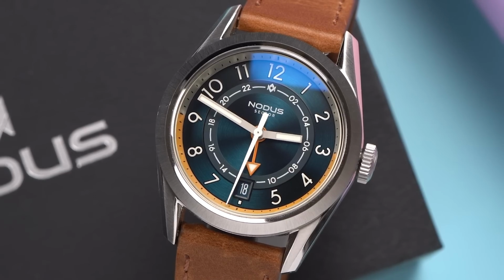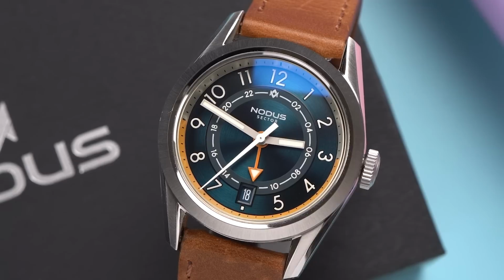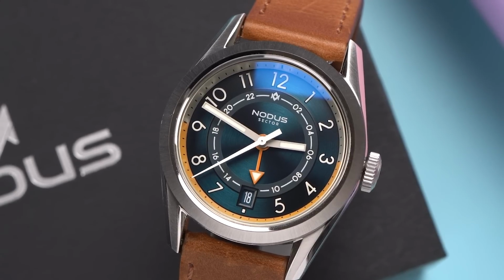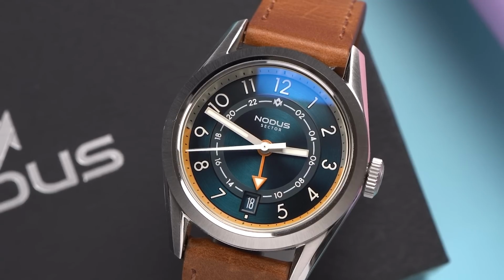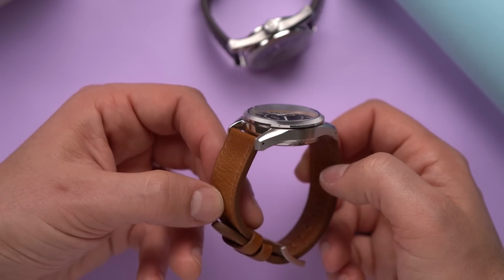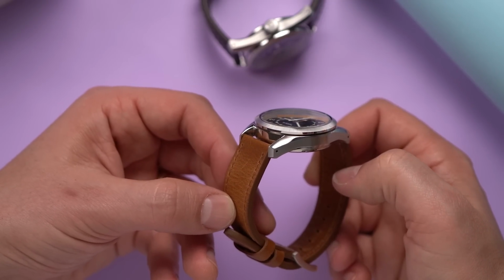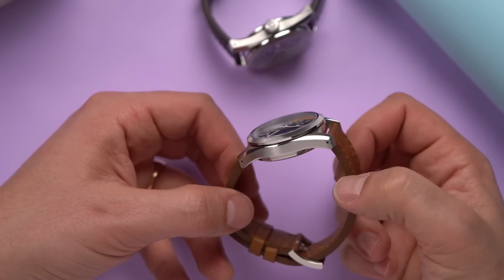The case is another place where this doesn't seem like a $450 watch. The bezel is brushed radiating outwardly. I don't know what you call this kind of brushing with the grain going out. Let me know if you know. The tops of the lugs are brushed radially. That I know. And the sides of the cases are brushed horizontally, and between the sides of the cases and the tops of the cases is a really cool polished chamfer.